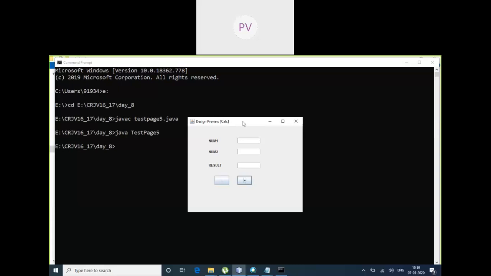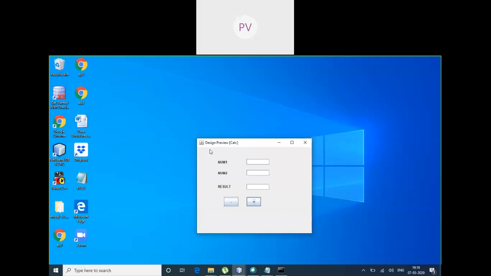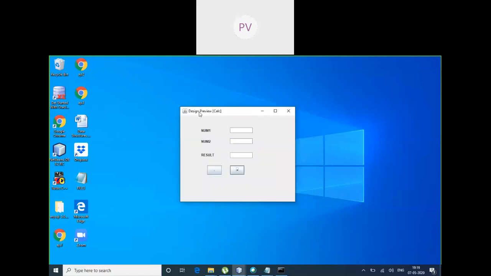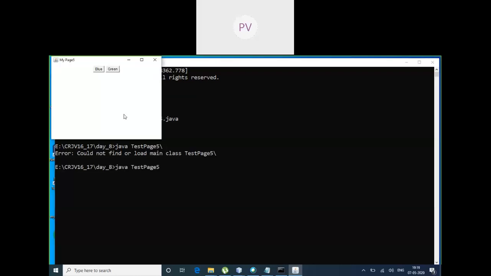I think it's like a calculator. No, this page name. How will I get this kind of an object? Without this component, I want an empty page, a background page. What is this page called? If I run this, I got some page, no?